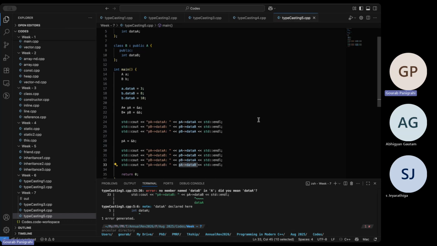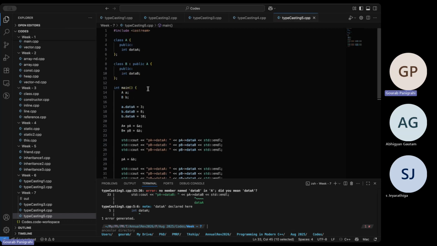Why is it that the derived class can be typecast into the base class? Because the extra members that derived classes have are just lost. The extra members are not present in the base class, but the members of the base class are always present in the derived class.